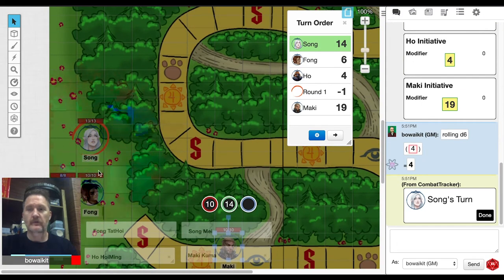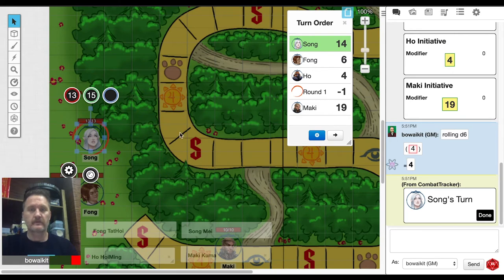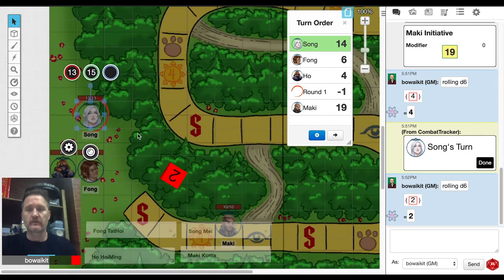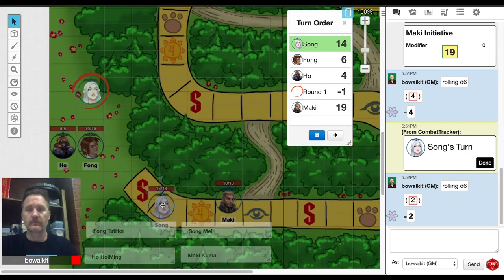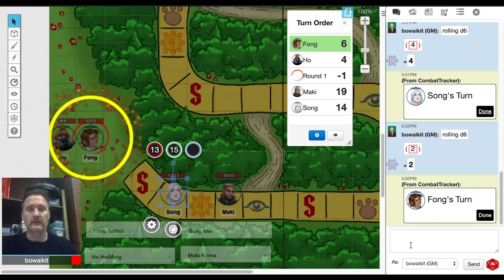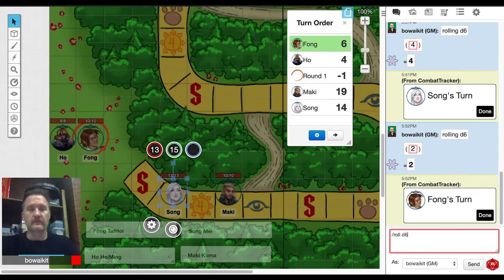And next we're going to Song. Now there's one way to roll that I just did was to type it in. Another way that we can roll is to use this menu on the side here. Okay, she rolls a 2. So we'll move her 2 spots as they start through the forest following the rabbit. Okay, now I like using this way faster.